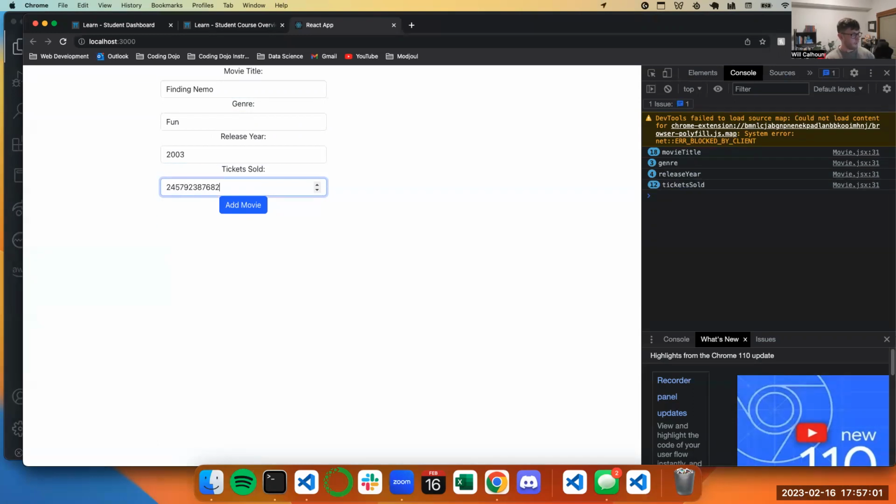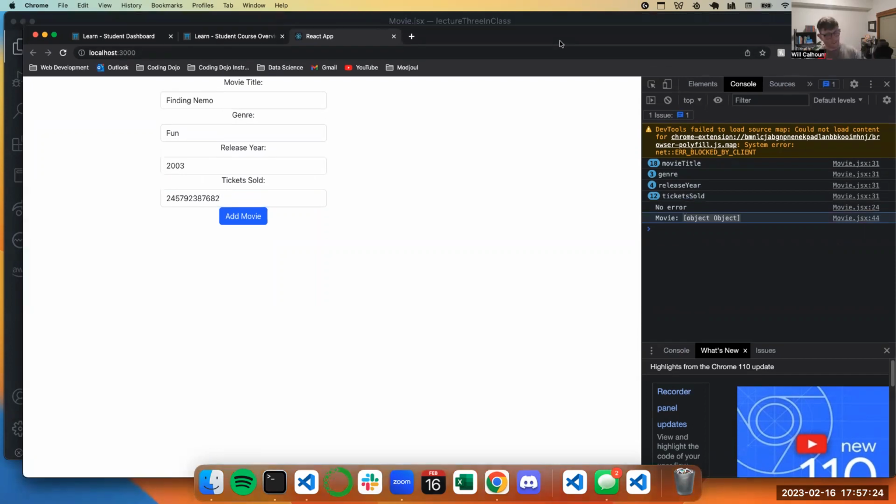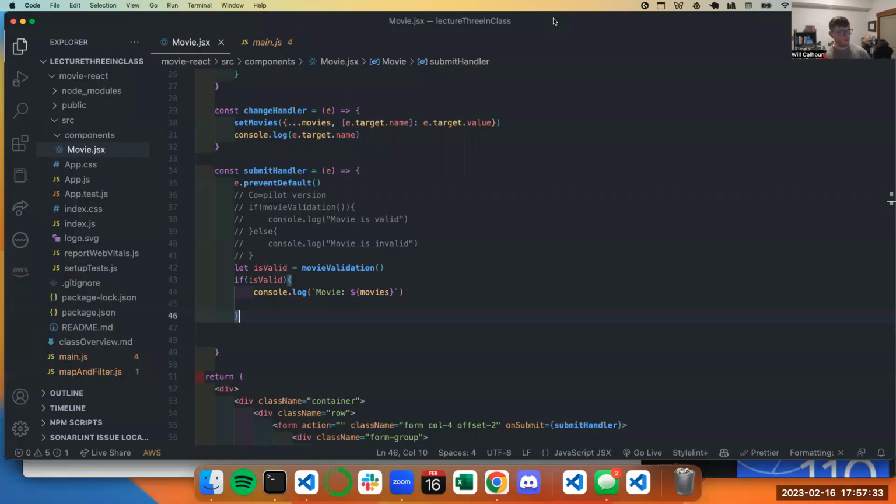Okay, and then all these tickets. Now, if I add this, you see we get no error, which is good. That means our validator worked, right? We had the information, we are good to go. Then we get this movie, and then we get this object. And that's kind of a pain. Sometimes whenever we are doing this, what it's giving us is sort of the location or just the type of that, and that is not an easy thing for us to see.